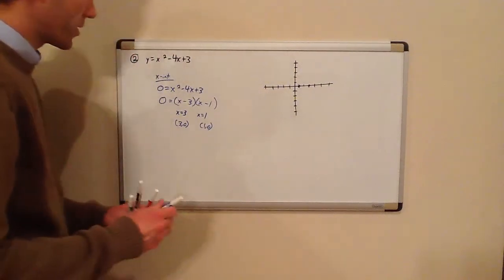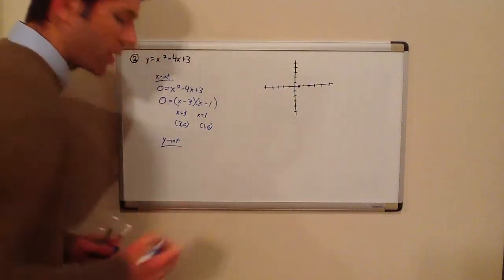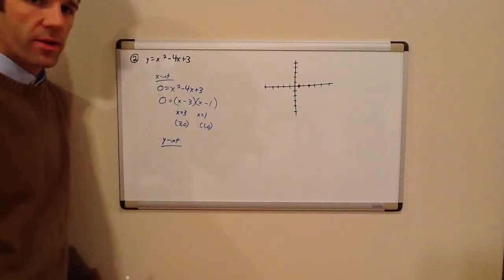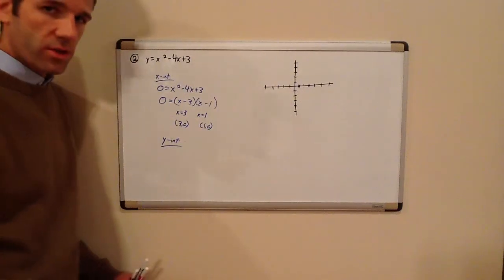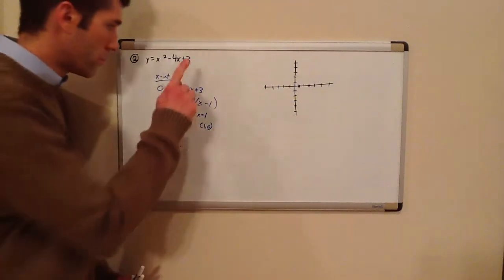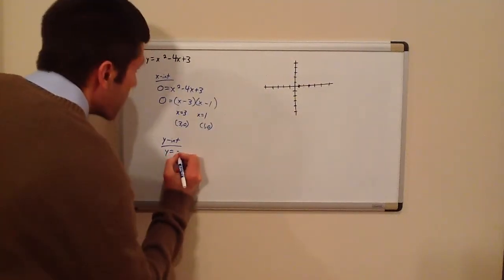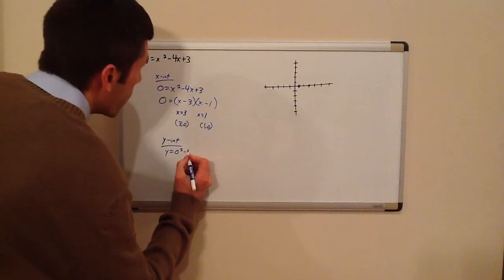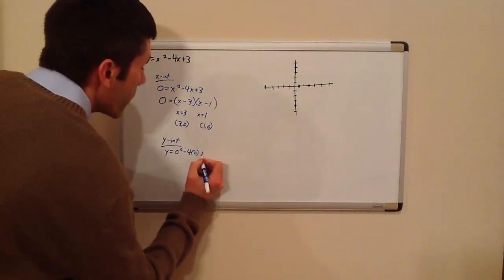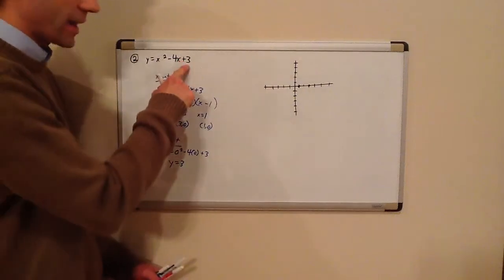Okay, let's find the Y-intercept. I would like to think that you are completely bored at this point and you can look at that thing and tell me what the Y-intercept is. It's fairly obvious. There is a very easy shortcut to it. I'll point at it right now. That's it right there. Here's the reason it works. 0 squared minus 4 times 0, 0 plus 3, that obviously gives me 3. Yes, it's always that last number.